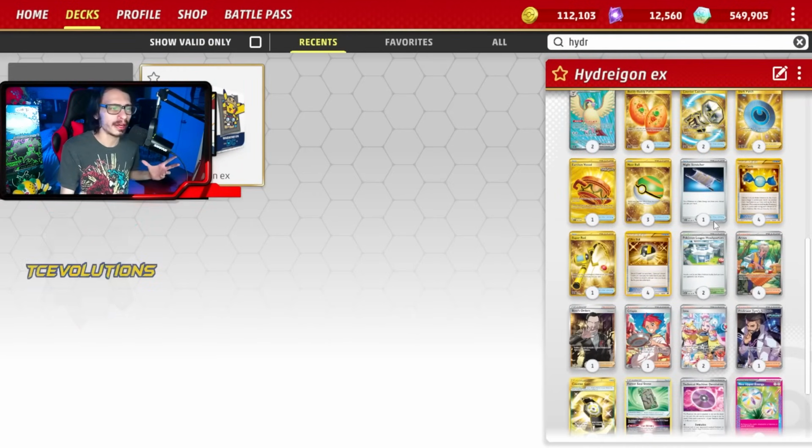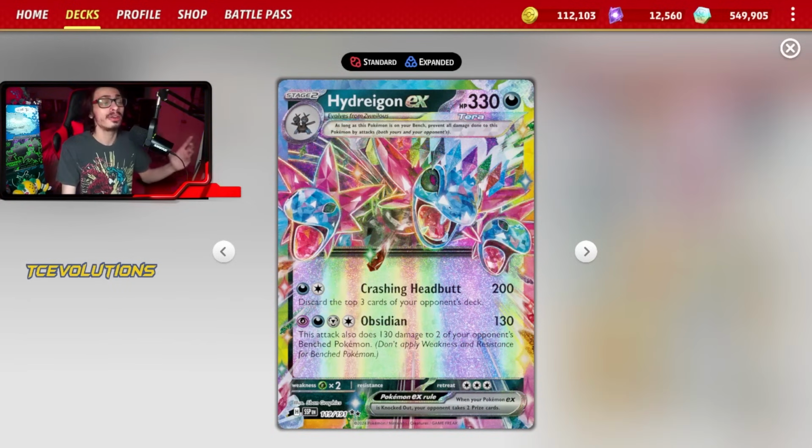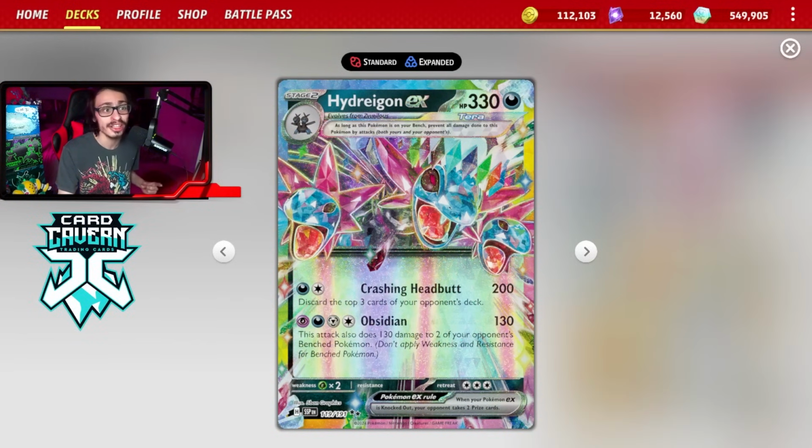I wouldn't mind maybe playing a Roxanne in here. That's like the one card I'd consider, a Roxanne or a third Iono, but everything kind of checks out. I think Hydreigon is a lot stronger than you give it credit for, and when this deck can play from behind, it is really good. Let's go show it off and see what Hydreigon is all about.